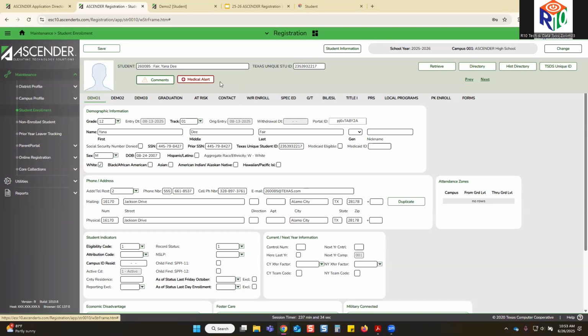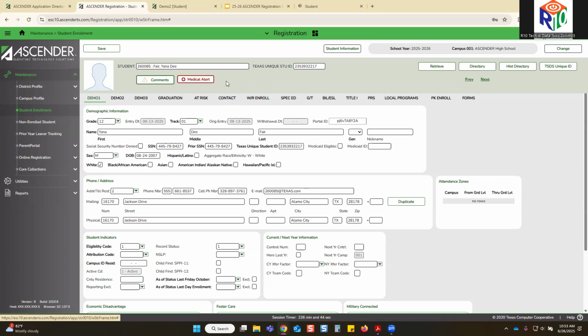And then one other button that will probably be available that we don't have in our test database, because it's not a real database, is the document button. So if you have students, especially if you're using online registration, new student registration through Parent Portal, you may require them to upload documents like birth certificates or utility bills or driver's license, anything like that.